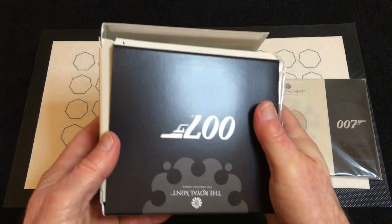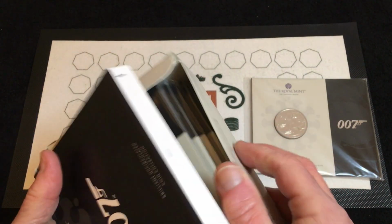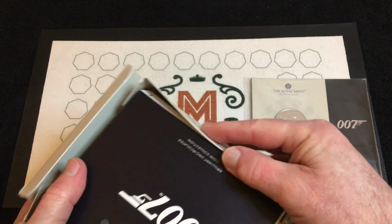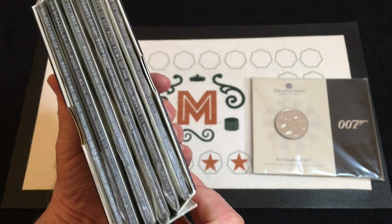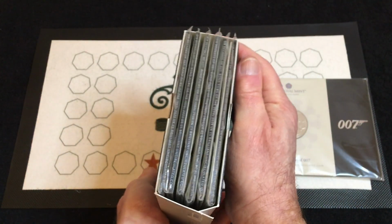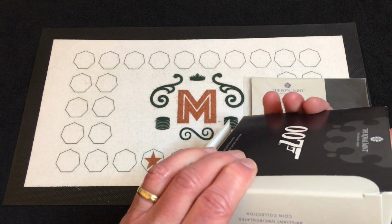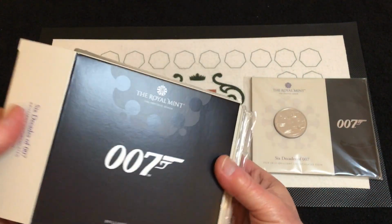But what I'm a bit annoyed about is, you get this little case to put them all in. Now, I've already got the original 6, but this bit here had some sort of glue on it, so it was all sealed. But as soon as you put all 6 in, it came apart. So I don't know how I'm supposed to get the 7th one in there. There's just not enough room to get 7 packs in there. So come on, Royal Mint, get your act together and make the packages slightly bigger. I'm going to have to get some super glue to seal it all shut. But anyway, let's have a look.